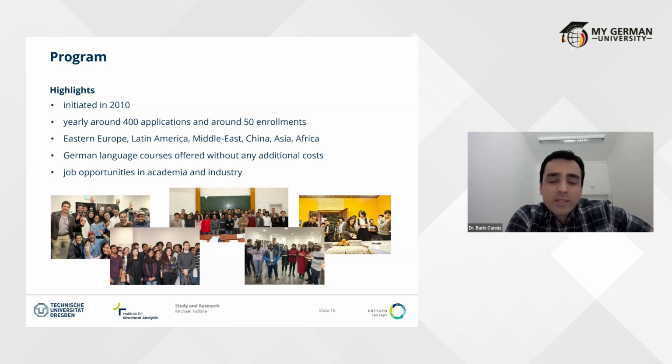After graduating from the master program ACCESS, there is a wide range of job opportunities in academia and in industry. For example, we have a lot of colleagues in our institute who graduated from ACCESS, and right after the graduation, they started working as PhD students in our institute. Of course, there is also the possibility to go directly to industry and work there. Of course, in Germany, there are various possibilities.